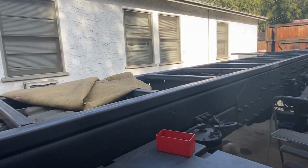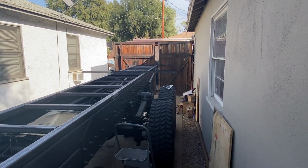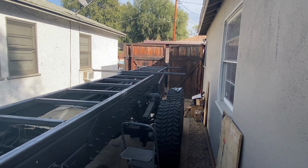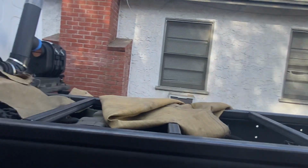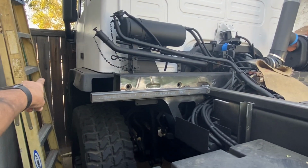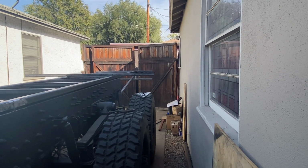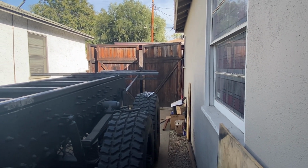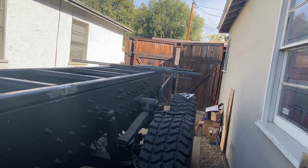Start to get an example of what 28 feet actually looks like. And that's going to put this rig right at 34 feet total, from the front of the cab, from the front of the fence there where it's shut, to the back of the rear bumper. We're looking at 34 feet exactly, which worked out better.